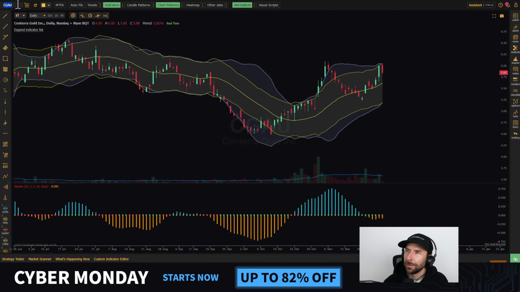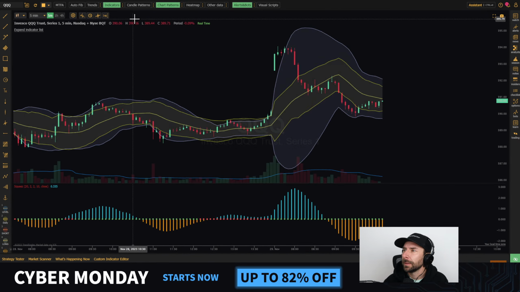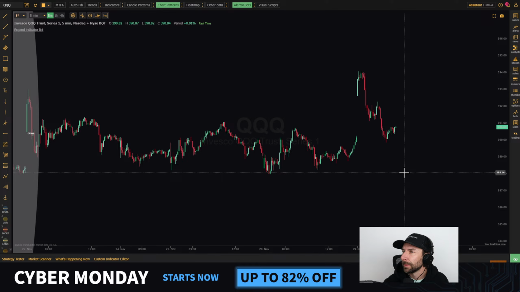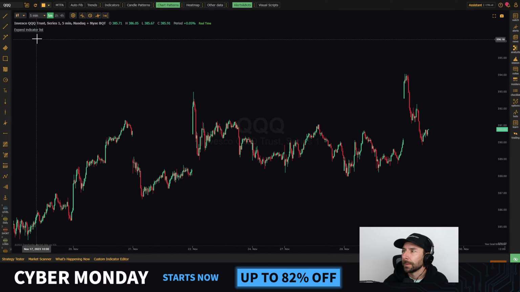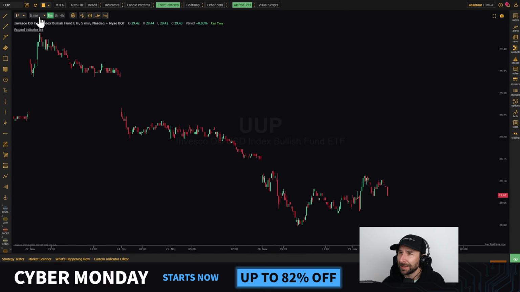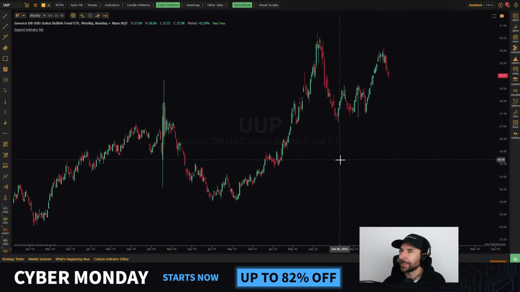Looks like while we wait, the index is starting to bounce. QQQ filled the little gap. SPY as well. A great opportunity to take a quick little long. Hopefully some of you caught that. I'm kind of curious, what's going on with the dollar right now? Interesting. It's pretty ugly.